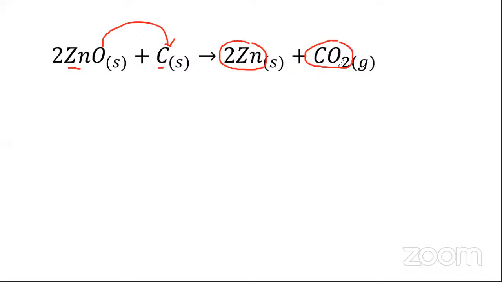That's what we call reduction. So in this case, carbon reduced zinc oxide, and in doing so, it got oxidized. Now we are bringing in another term, oxidized, and that is where we get oxidation, the addition of oxygen to a compound or an element. So our carbon, which had nothing here, after removing the oxygen from zinc oxide, had the oxygen added to itself, meaning that it was oxidized to carbon dioxide.